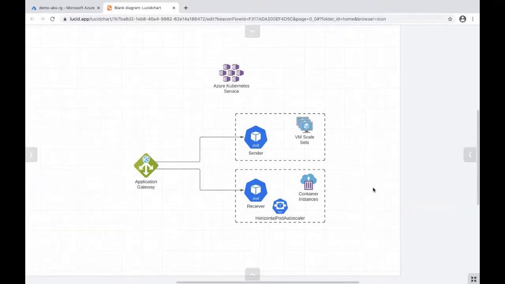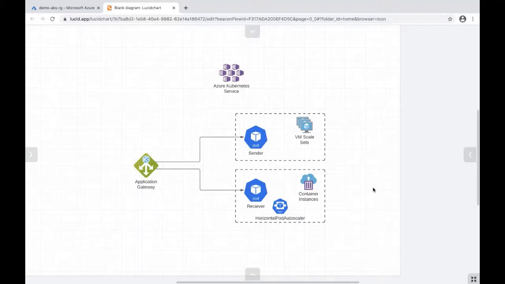The first one is the sender application, App Master, which is deployed to the virtual machine scale set. And the second application is the receiver, the Service Bus app, which is deployed to the Azure Container Instance. In addition, as you can see here, we have an HPA, a horizontal pod autoscaler.